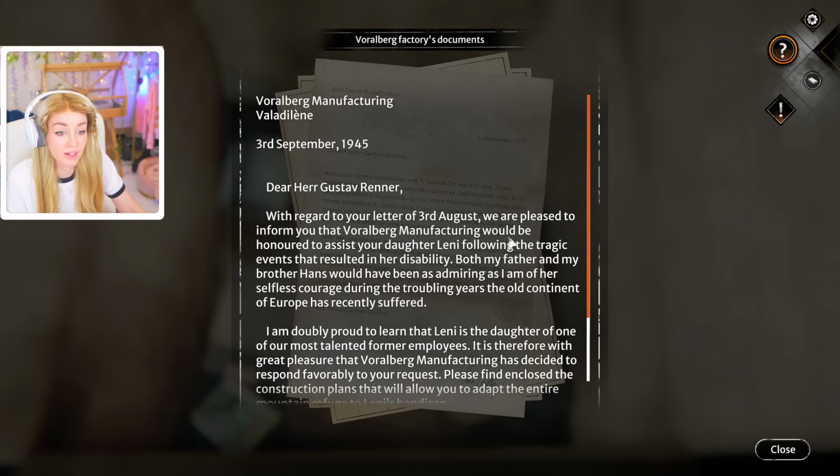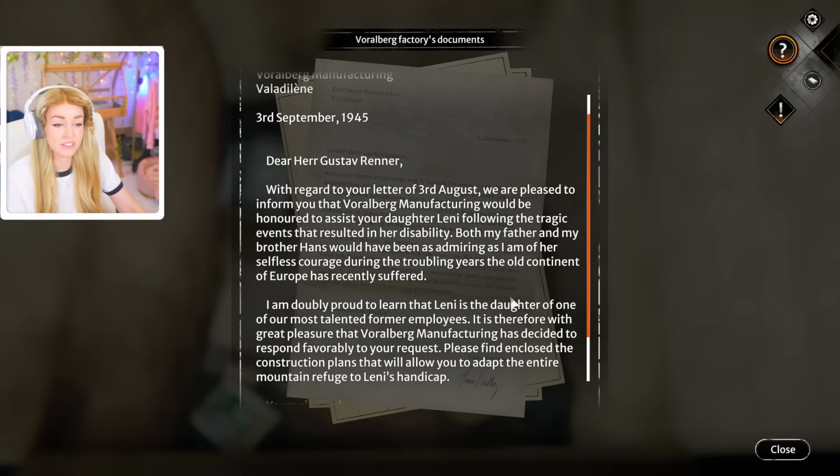1945, 3rd of September. Dear Herr Gustav Renner, with regards to your letter on the August 3rd, we are pleased to inform you that Vorarlberg Manufacturing would be honored to assist your daughter Lenny following the tragic events that resulted in her disability. Both my father and my brother Hans would have been as admiring as I am of her selfless courage during the troubling years that the old continent of Europe has recently suffered.